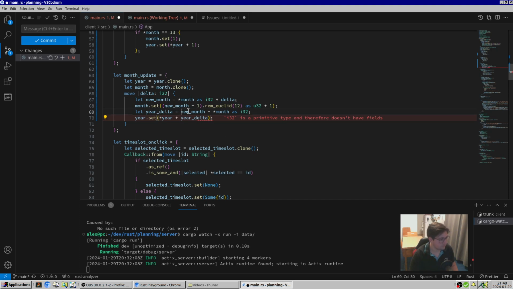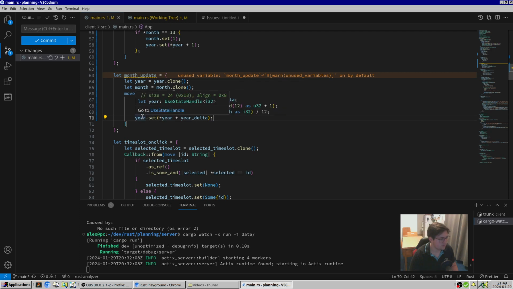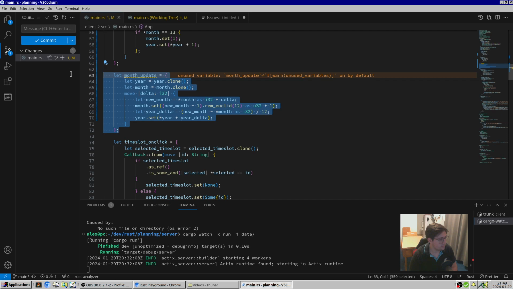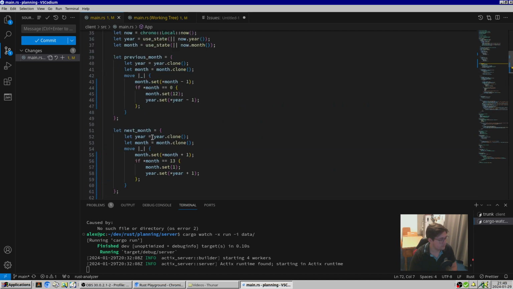So yeah, this divided by 12. And this year plus year delta. And year is an I32, right? Okay. So yeah, this month update takes in the delta, and it should be right.